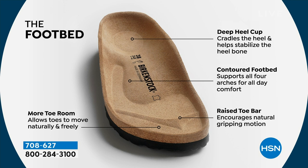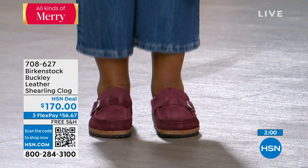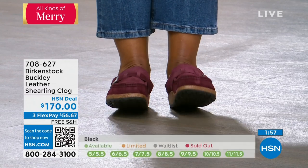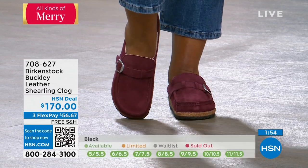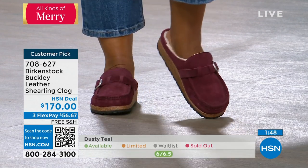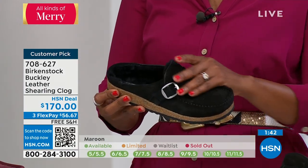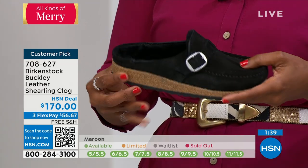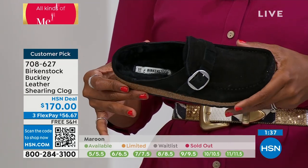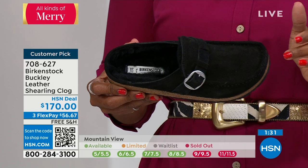When you operate in proper alignment, you have better circulation and you feel better — your attitude is better. If you're uncomfortable, it makes you grumpy and it shows. If there's something you can do about it, do it. I know a lot of you are calling in for the black. A lot of you are going for stone coin, which is fantastic. As long as we've got your size, you can pick them up. When they're sold out, it sometimes takes us a long time to get them back in.